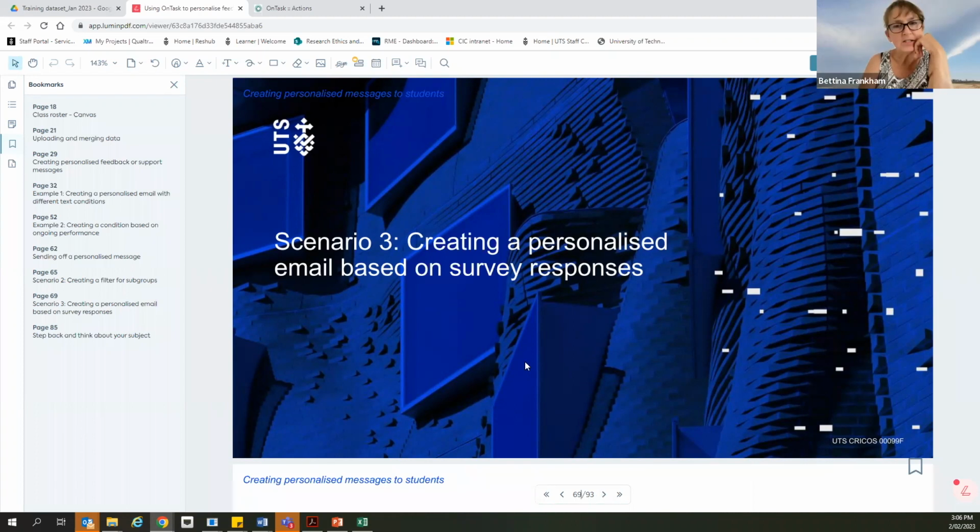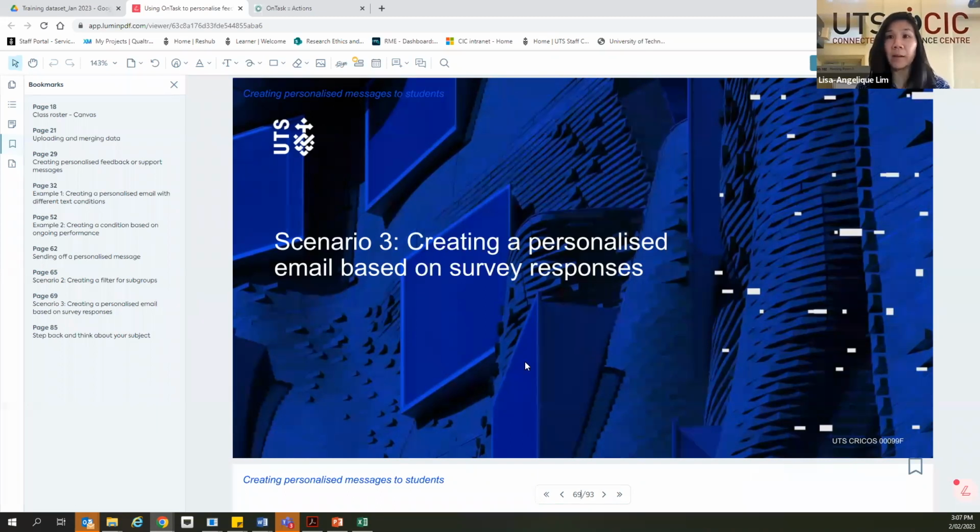Okay. Can I just check, is the recommendation that now that we're using OnTask, it would be preferable to send out some kind of personalisation rather than the kind of bulk announcements that tend to go out through Canvas, or is it a combination? That's a really good question. So academics have learned that they can use this tool quite strategically. So more like a combination.